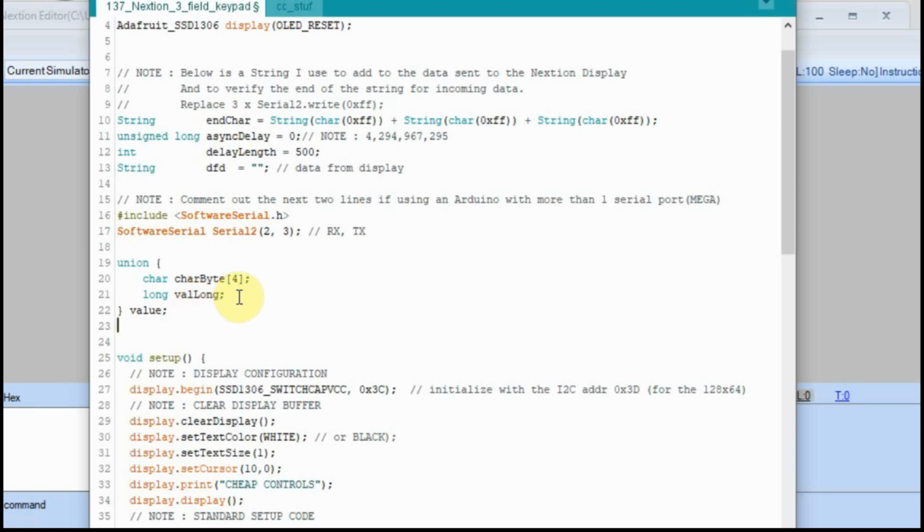And I was just going to leave this one as long, but if I call it long, then it thinks it's the term long, and you can't use that. So I put value long, or VAL long. So this way I have 4 bytes in memory that if I refer to it as this val long, it's an integer or a long value. And if I refer to it as char byte, it's an array of characters.